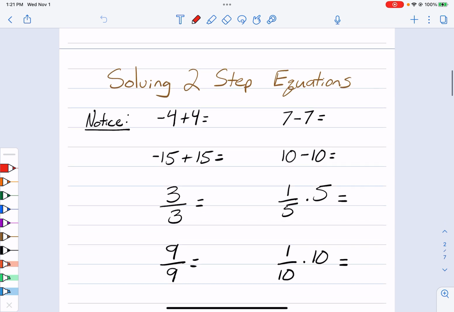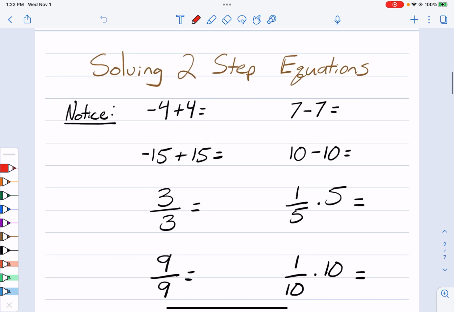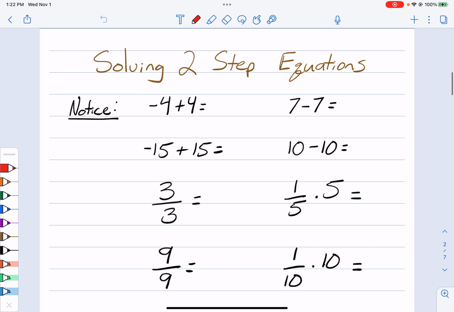Solving two-step equations, but the first thing I do want to do is just do a couple notices. As you're going through this video, if you need to pause to write some stuff down, go for it. That's what you need to do. Pause it, write it down, hit play again, and then listen to me talking about it. So right now might be a good time to pause it, write down the problems, come back, and we'll solve them. So just a couple basic things, kind of getting our brain going, remembering some integers and all that stuff.